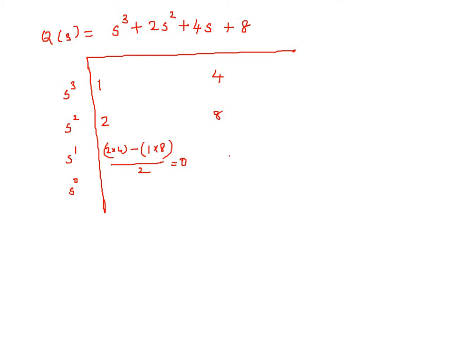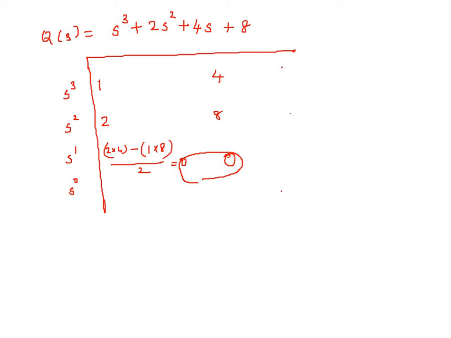When we find the next element, we don't have any third column here. So the elements of the third column here and here are 0. Actually we don't have any element here, so it will be 0 only. Since we are not having any third column, this element will be 0. So here we got 0 in the all 0 row, and an all 0 row is present in the Routh table.